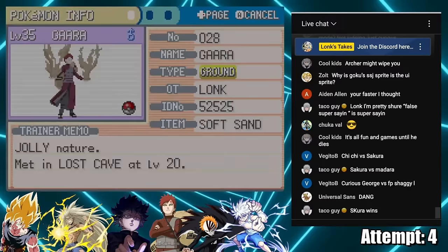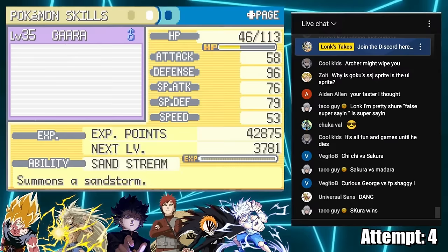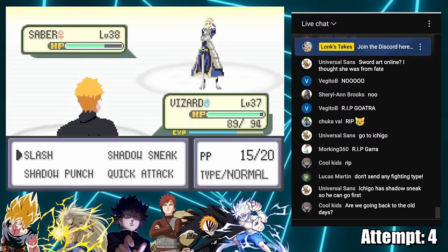The guy with 96 defense and 79 special defense? With that much damage done to a character with that much defense, she was essentially capable of one-shotting my entire team with this move. And we didn't know what type she was. With his ghost typing, Ichigo was my best bet to hopefully be immune to or at least resist it.